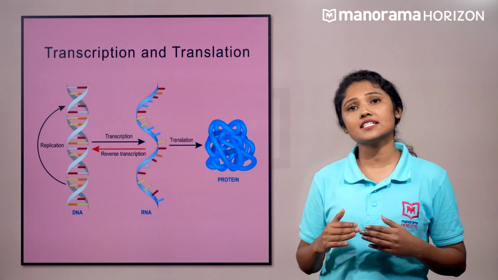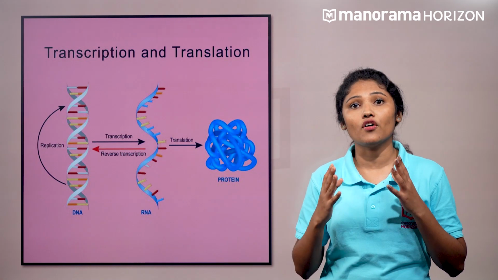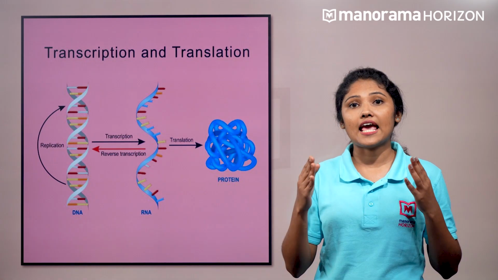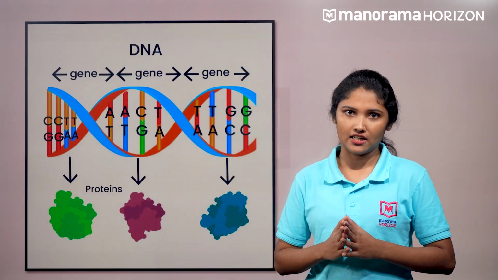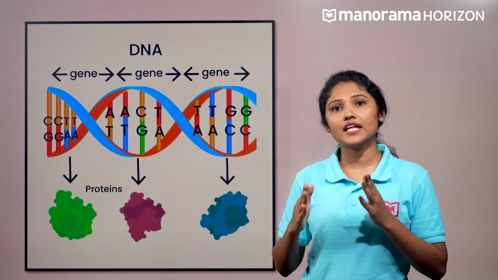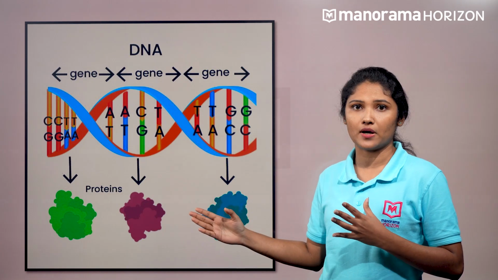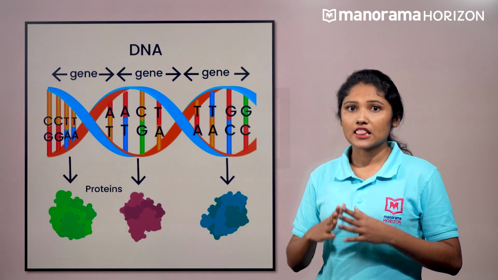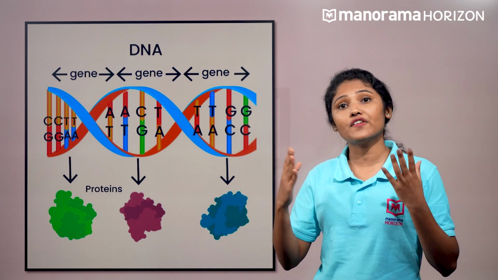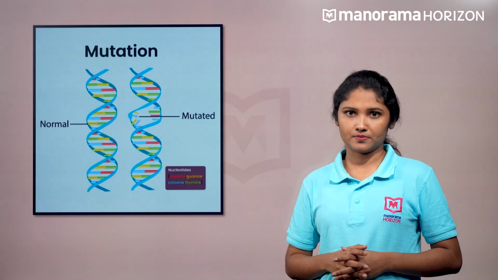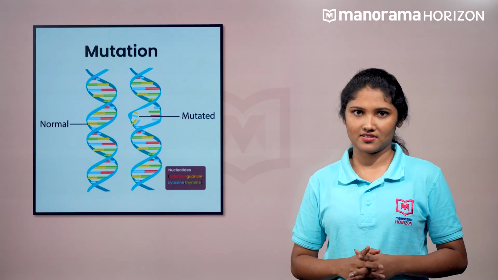However, to understand mutations and their impacts, we need to know that a segment of DNA that specifies the amino acid sequence of a polypeptide chain is called a gene. So, a long DNA strand has many genes that code for the amino acid sequence of the proteins. And the proteins with different amino acid sequences impart different genetic traits to the organism. Now let's resume our discussions about mutations.